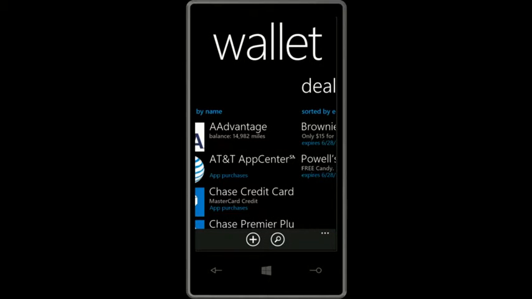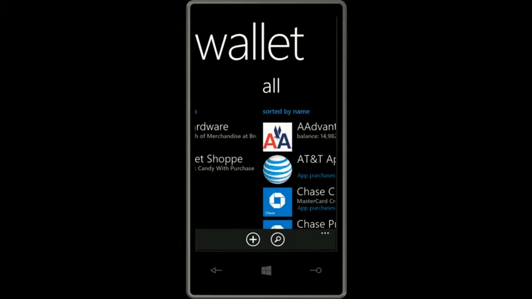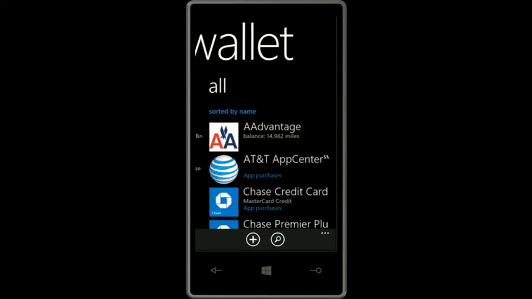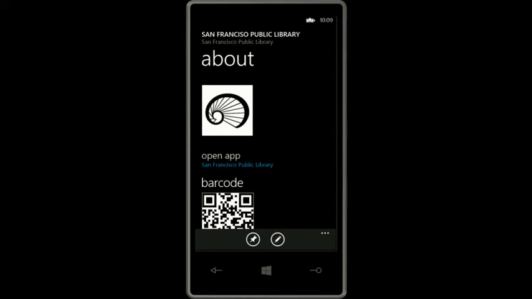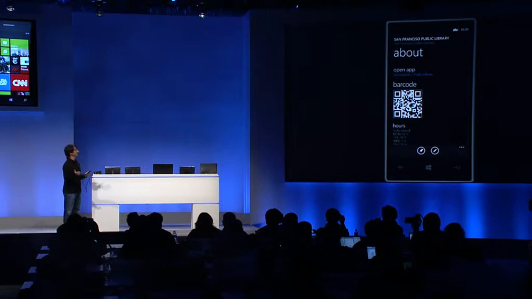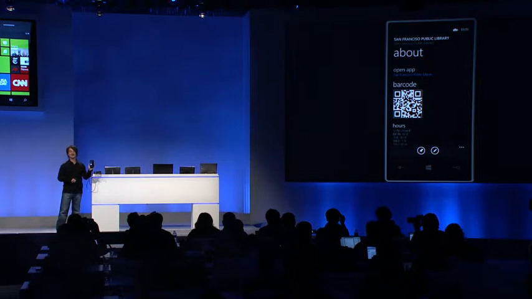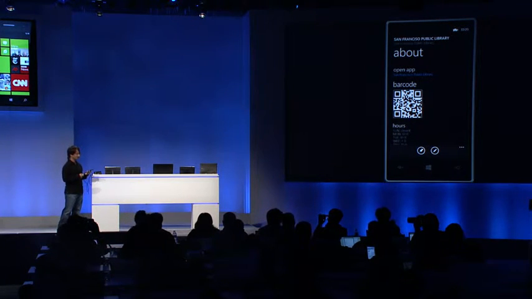It brings these things together in one place where users can store them just like they store them in their real wallet. Now, let me walk you through how I might use the wallet in a more complete scenario and actually obtain things like deals in the real world. So I'm going to scroll down here and choose my San Francisco Public Library card. Imagine I have finished my demo and talk today. I can finally relax. I'm going to head to the library, find something nice to read, get my book, and scan my library card barcode as I check out my book in the real world.